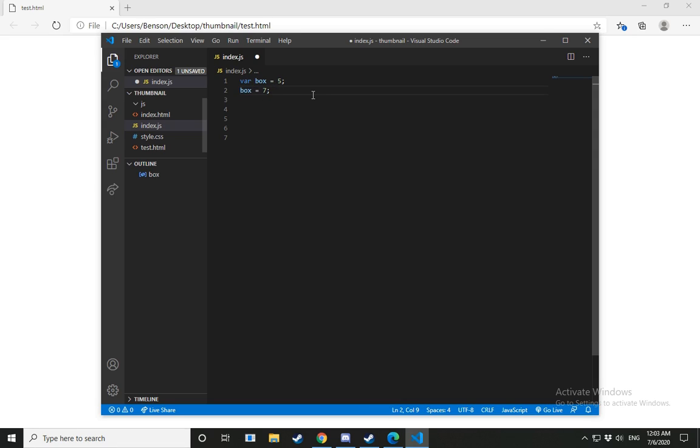Next up, we have the let variable. Now, the let variable is the same as var in how it can hold any data. The one difference is that let variables change differently depending on the scope. The concept can be confusing for beginners, so don't worry about not getting it at first. For example, we could have the var container equal to 5.